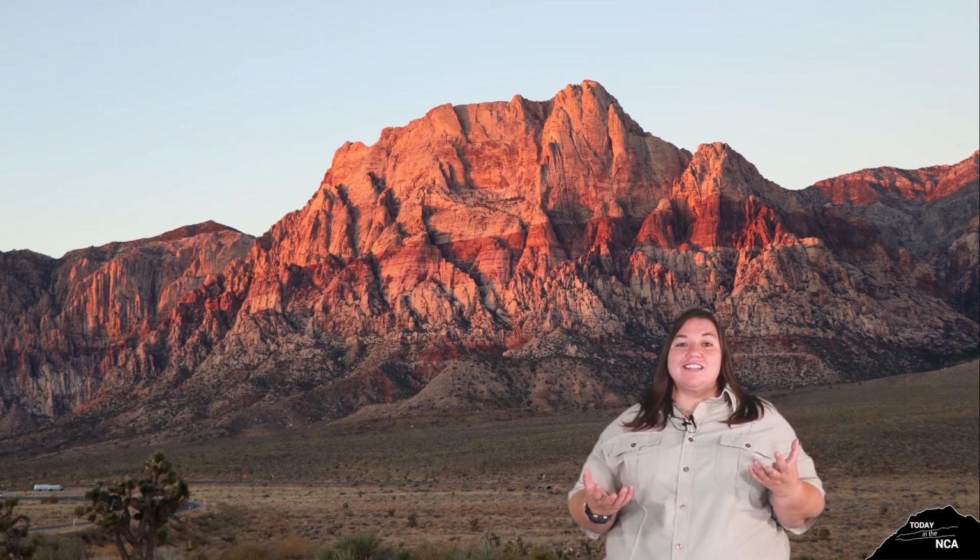So what goes into making an interpretive sign? Quite a bit. Ours are really collaborative. You have interpretive park rangers like me from the Bureau of Land Management, naturalists from Southern Nevada Conservancy, one of our partners, and Skydance Studios, which does the artwork, arranges them, and makes these signs look as gorgeous as they do. The first thing we have to decide is, what do we want to interpret about these signs?